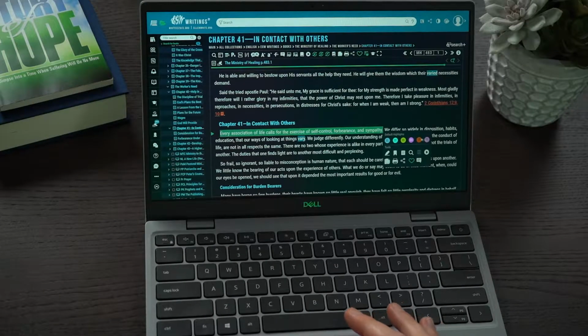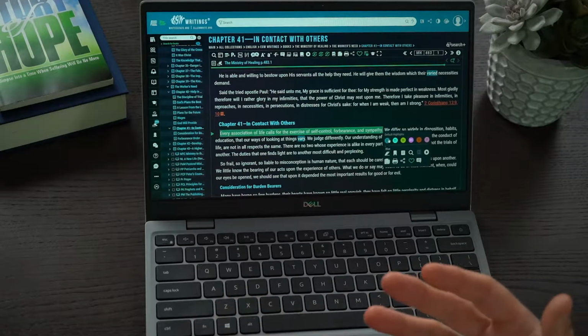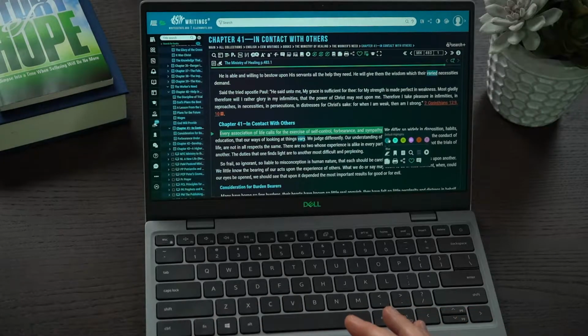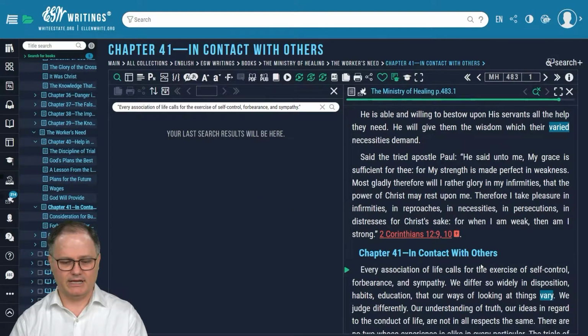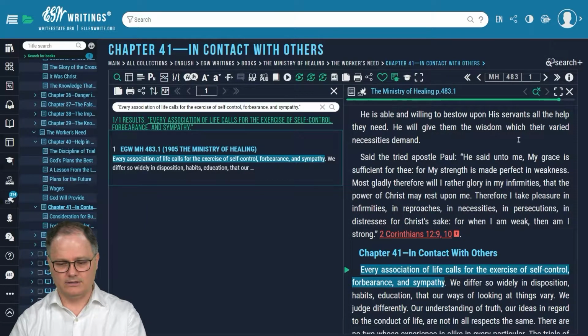Along the top here, what we're going to get into now is some of the Study Center tools. The Study Center tools are like highlight, this little pen. You have bookmark. You have the note. We've already done the search. Now you notice how the search in dictionary is grayed out, because the dictionary works on a single word. I can still search for that phrase by clicking on it, and it will automatically highlight the phrase here.